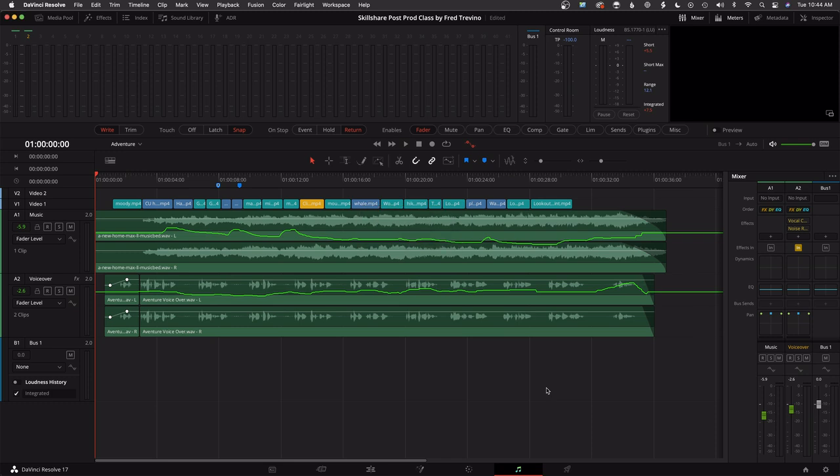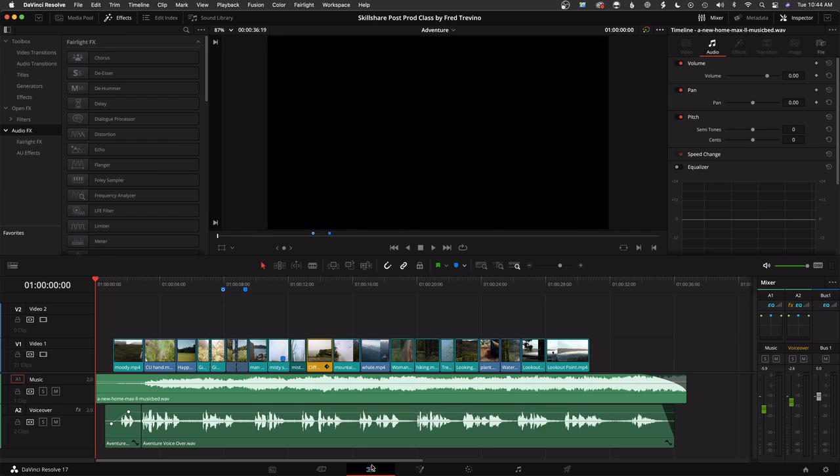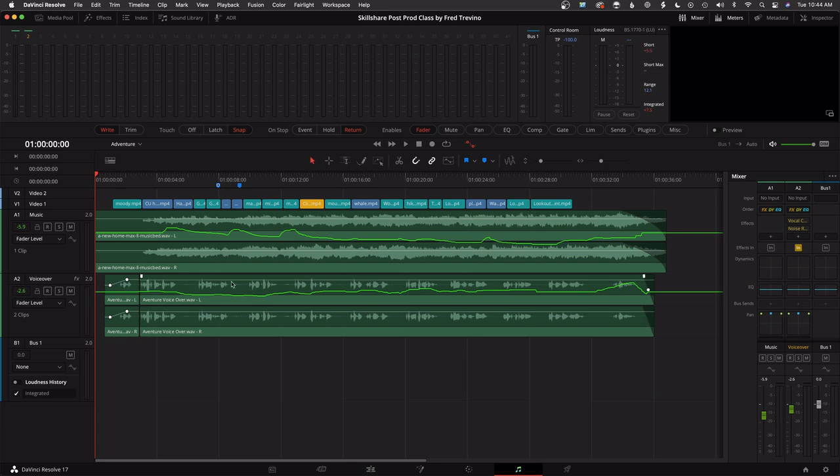And there we go. You can see that it's much easier. Now this is obviously a very simple example, but you can see that in situations where we have a lot of tracks, a lot of times editors will work in something like this and just make a ton of different keyframes and drag things up and down. But that's part of the power of Fairlight, and in the Fairlight window is that you can go through and just have the full interface to make adjustments like this. Also, mixing your project in Fairlight will just make it look a little bit more polished, a little bit more professional, and it'll honestly make things much easier and move along much faster.